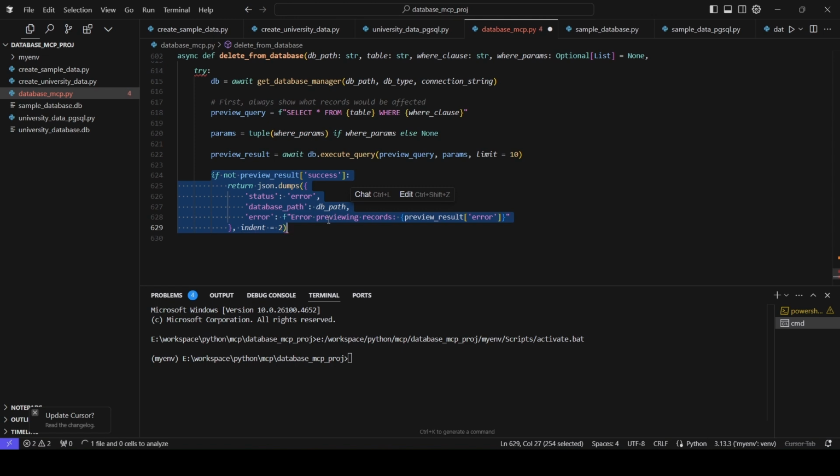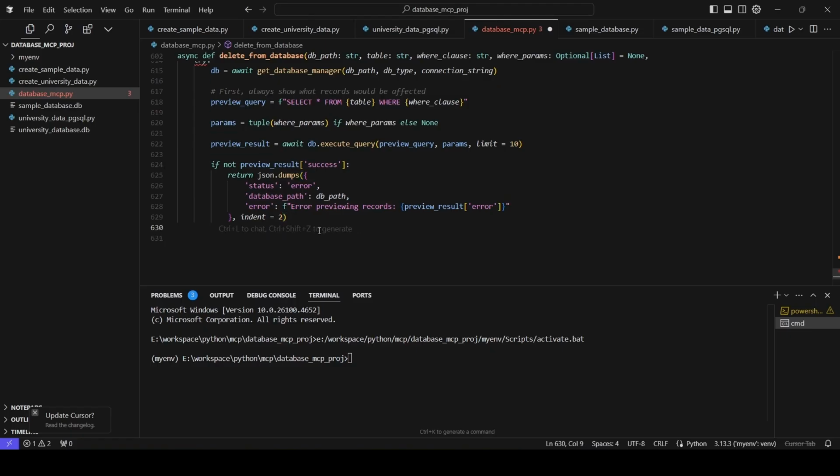If the result query failed, this returns a JSON string from a dictionary where three key value pairs in which the status key gets the error string, database path key gets dbpath variable, and error key gets a formatted string that includes the error message from preview result.